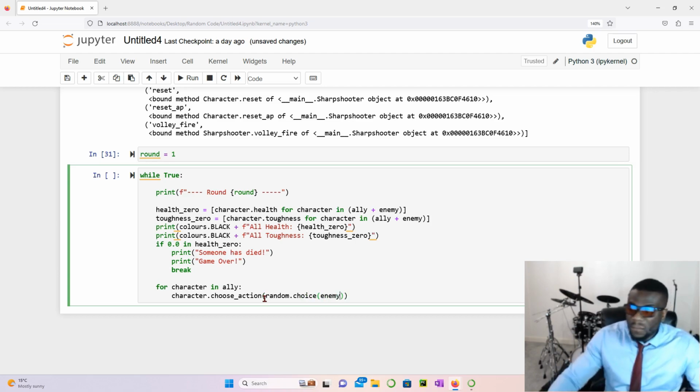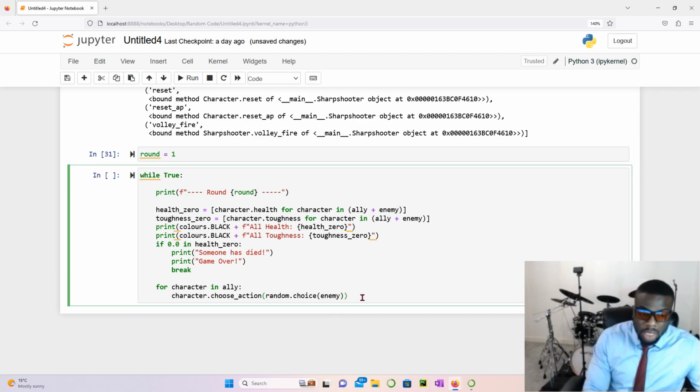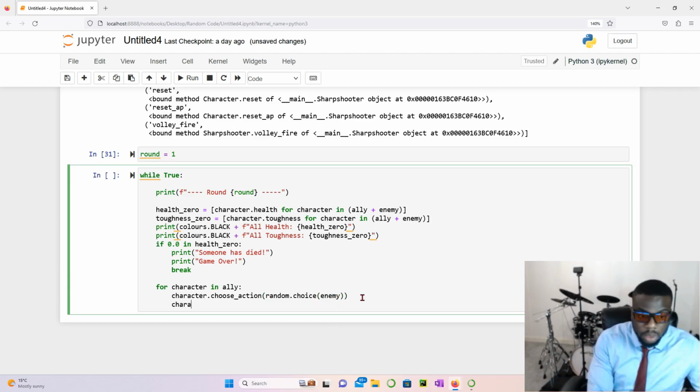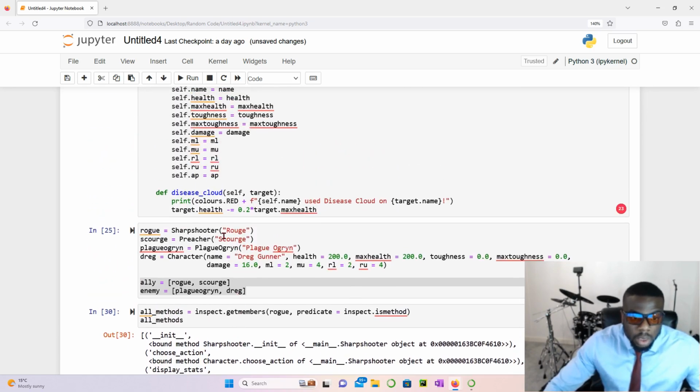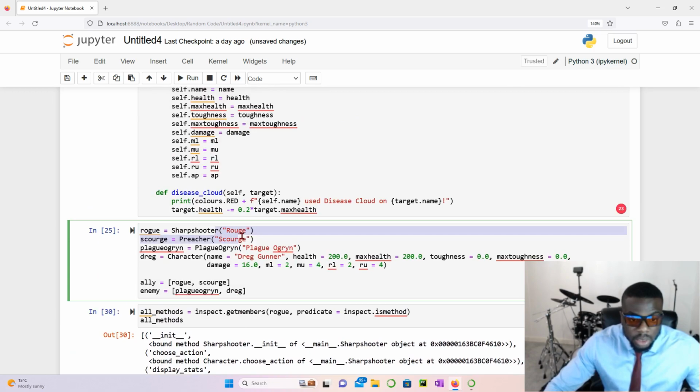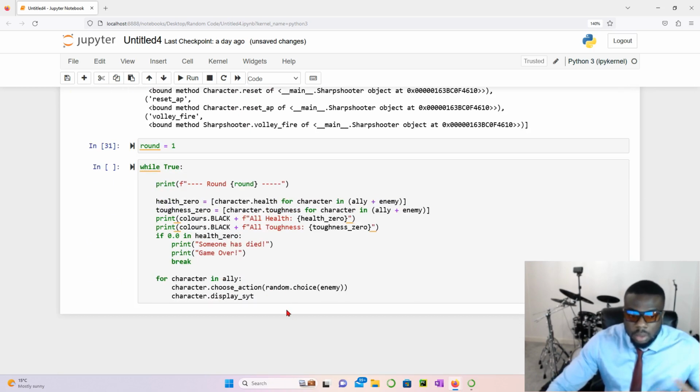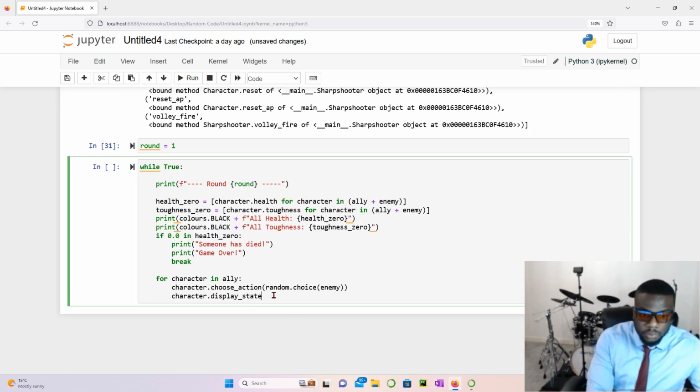And after that has happened, after every character attacks, display stats so that we know what's going on, because one of these might have regenerated some health by resetting, and I want the updated stats.